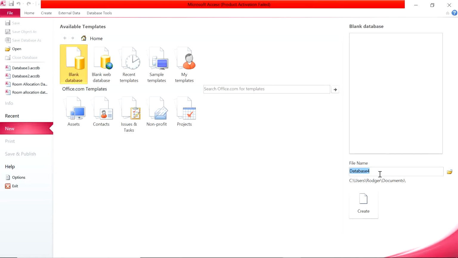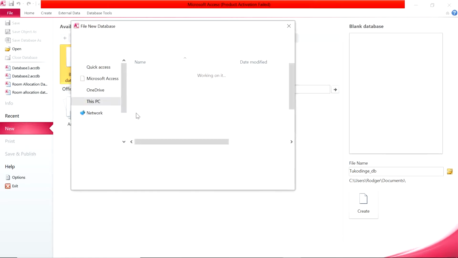So what I will do is to just punch in my database name. I'll call it that. Now, if you want to save your database somewhere, you click on this folder icon, and then a window will open here.